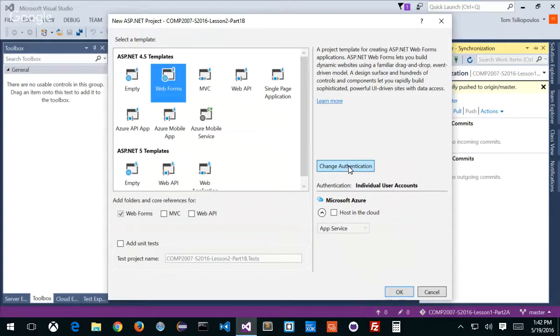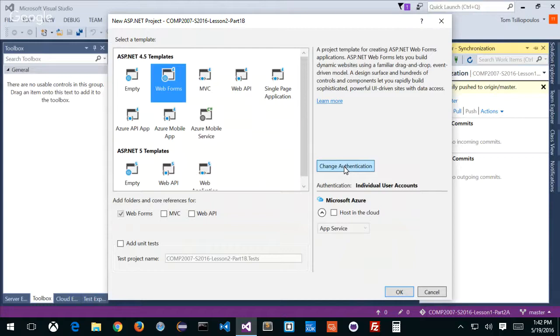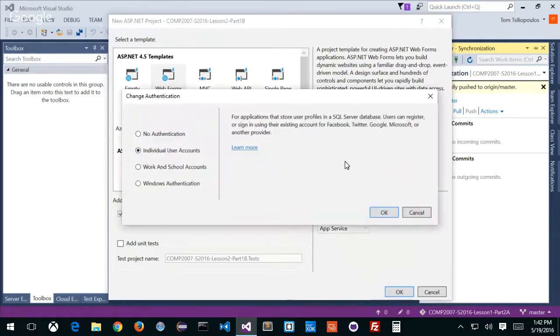Let's notice a couple things here. Look at change authentication. It's actually an option. If I go back to empty, it's grayed out. If I click on web forms, it's there. Why? Because the Microsoft ASP.NET Web Forms template actually adds that functionality in as part of the scaffold, right? Now, and again, if I'm not asking for that with your portfolio site, and even if you choose none, you have some options: no authentication, individual user accounts, and so on.